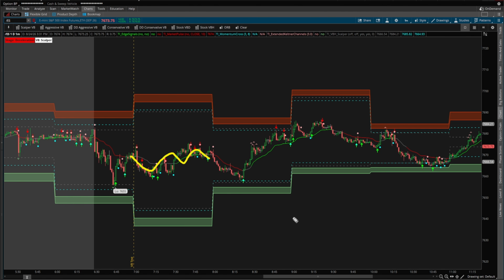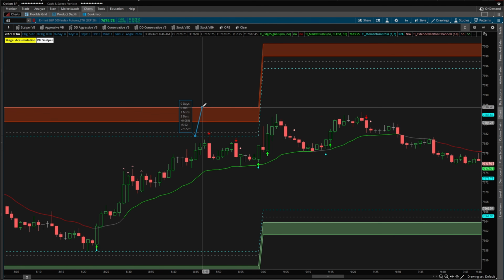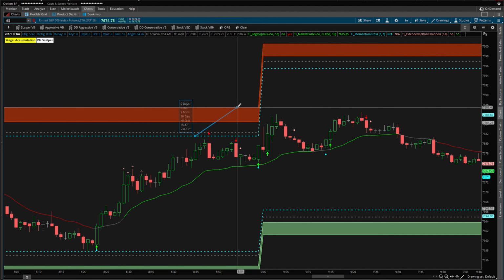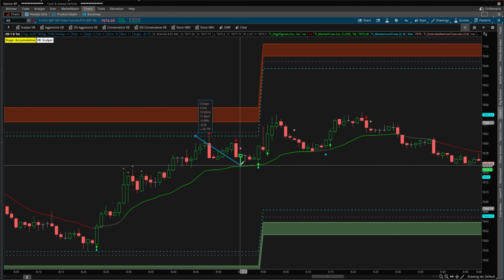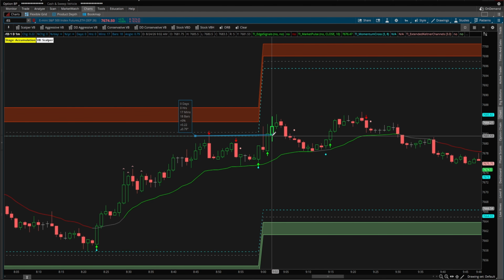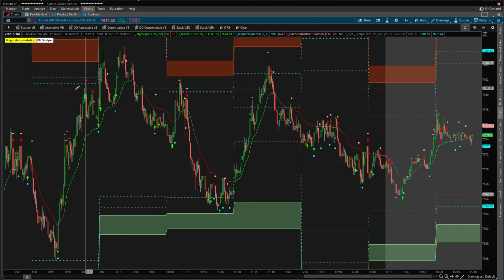Then we have the 8 to 9 a.m. Pacific hour. Same idea, we get close to the upper edge of the models. In fact, we tag it, but right away we go and hit our T1. What's our T1 if you ask? Our T1 is the same amount of points that we risk, which are entries at the sign line. Stop is outside of the clouds. The risk on this particular trade was right around 6 points, and we're looking for the 6 points for our first target. Hit that before we even had an opportunity to enter. And that's right before the lunchtime hours, so no big deal there.